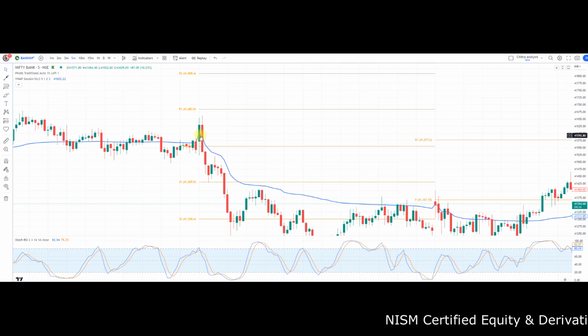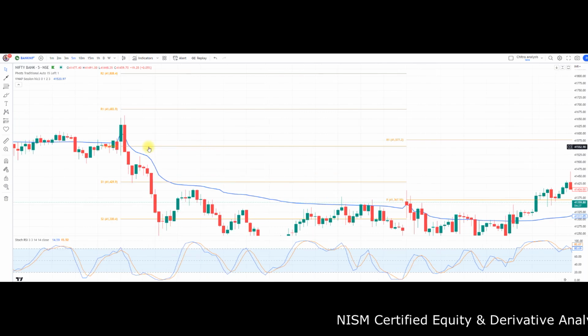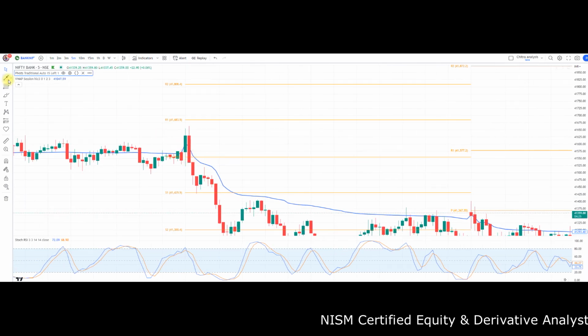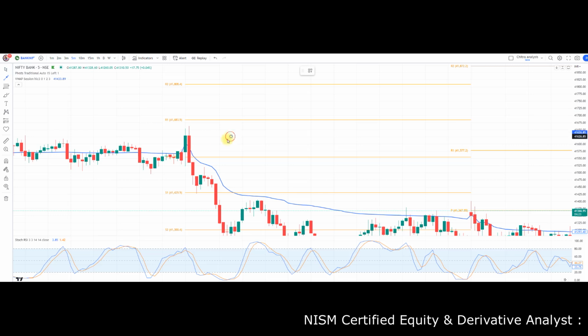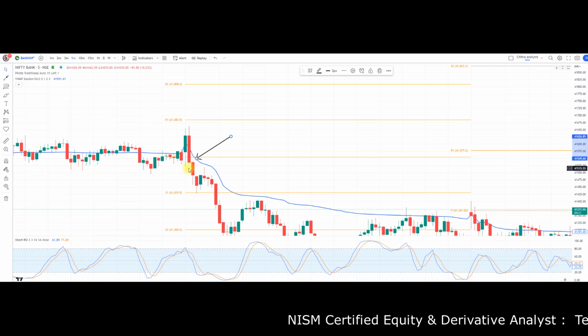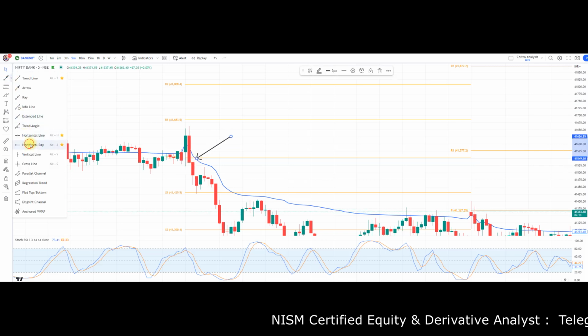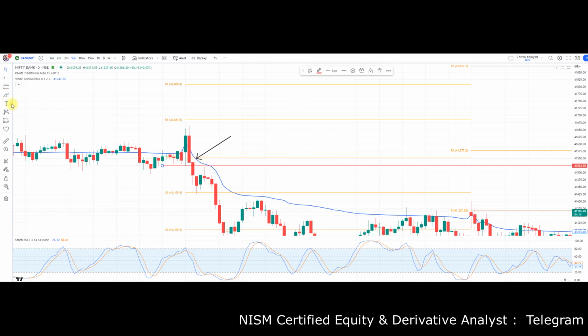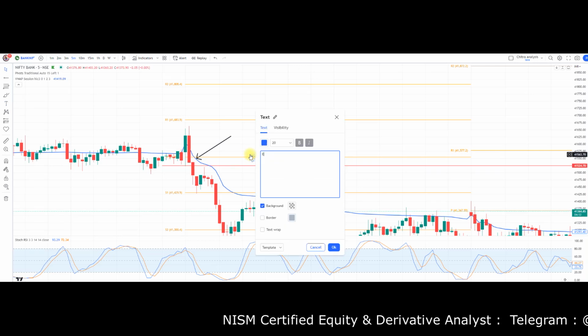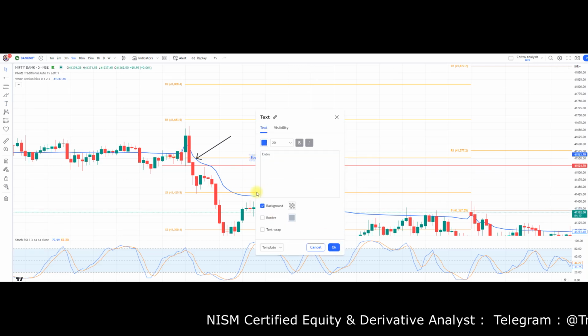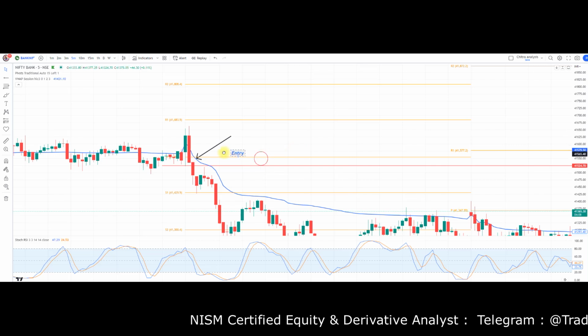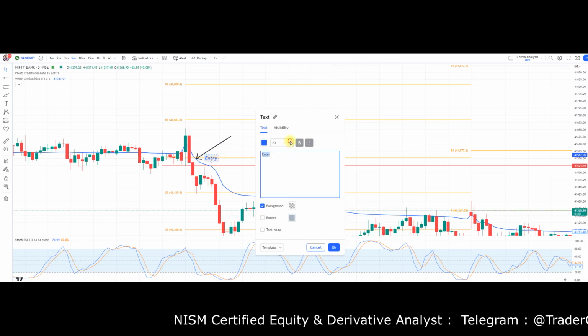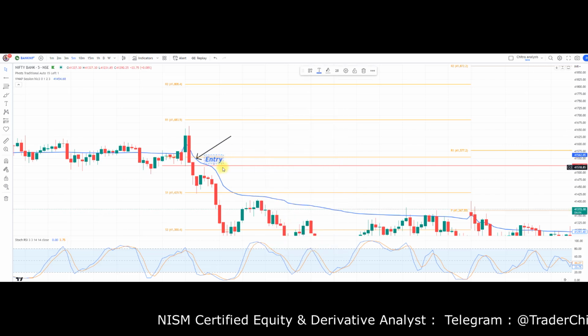So what we have to do, we have to wait for the trade. Here below this red candle. So this red candle gave a close below the pivot point and also this red candle closed below the VWAP. So one can enter into the short trade below this red candle. So here is the entry. Here is the entry. So this is the entry.